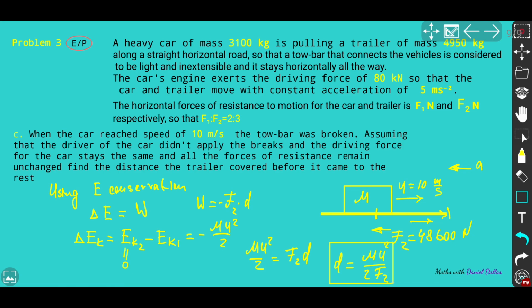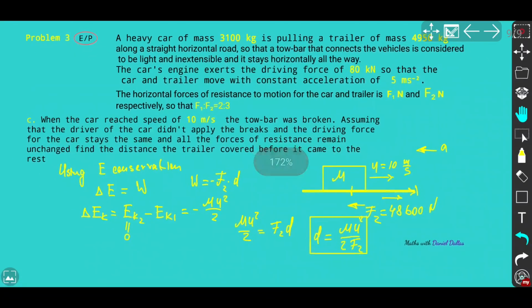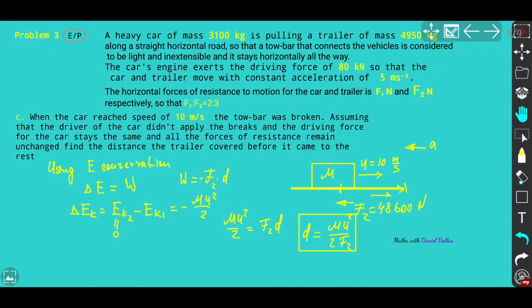Okay, now if you want, you can just plug in the values and we can calculate. So distance is going to be equal, so plug in all the parameters. So mass in our case is 44950, and we just plug that in, calculate, and what I've got is about 10.38 meters. Okay, that's how far it will move.